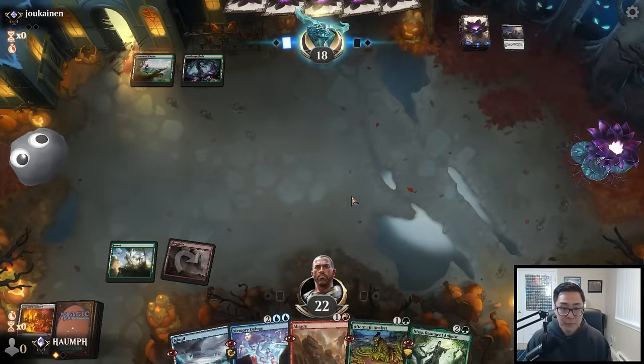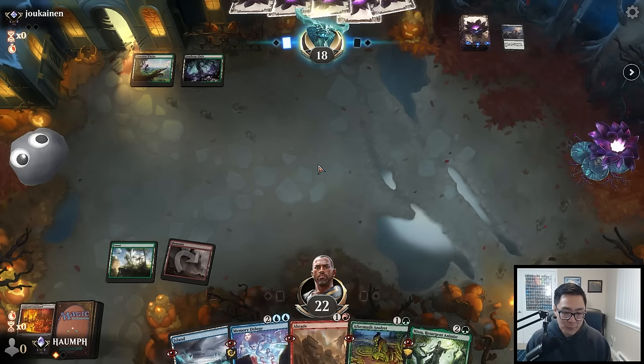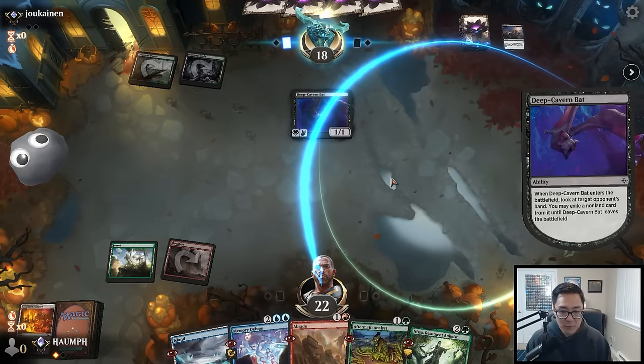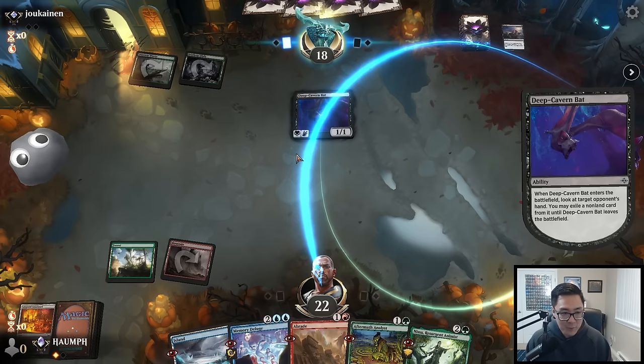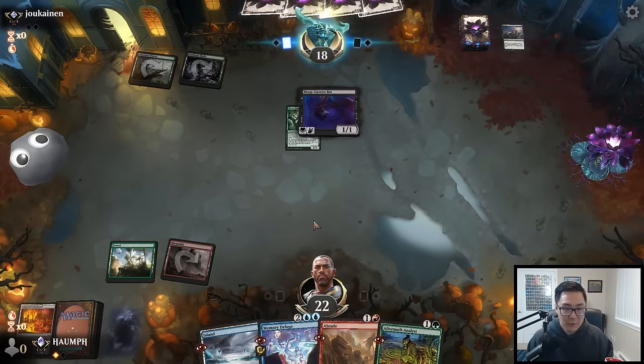Now, if they play Sentinel or Preacher, then obviously none of our creatures matter. All right, Deep Cavern Bat. I assume they take the Abrade here, as that is the way to kill the Bat. Or they can take the Nissa and force me to cast the Abrade. Both work. Yep, okay. That's fine.